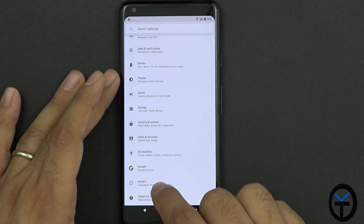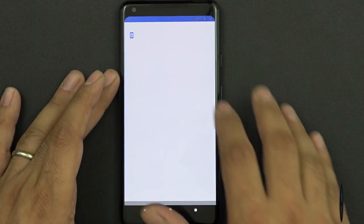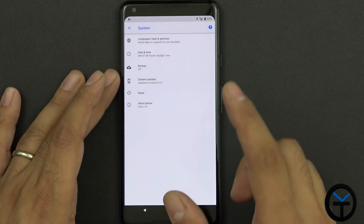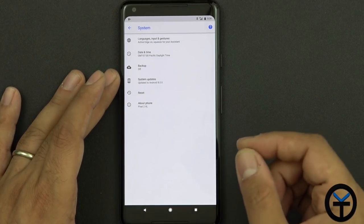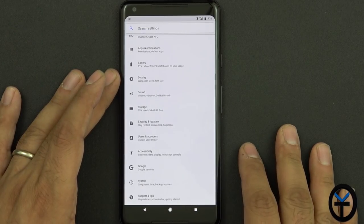Let's go into Settings, go to System — here it is. The system update is Android 8.0. There is Android 8.1 that's been released on the market now, and that's in beta as the developer preview. So I'll make sure to install that later and see how it works on our device. The UI is definitely very nice.